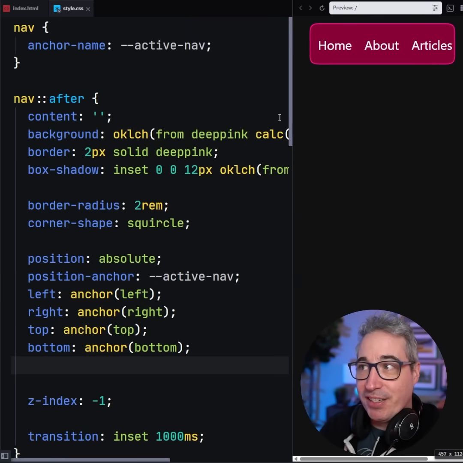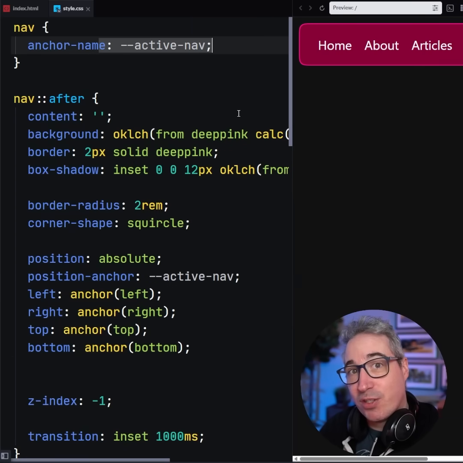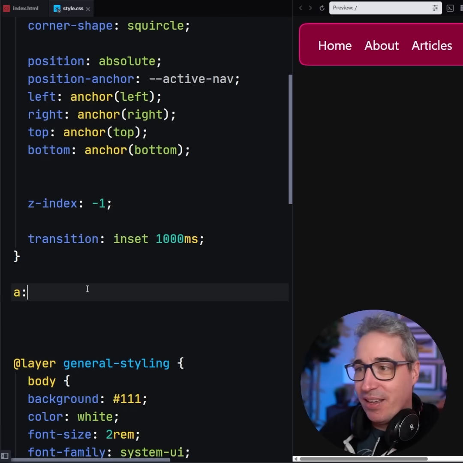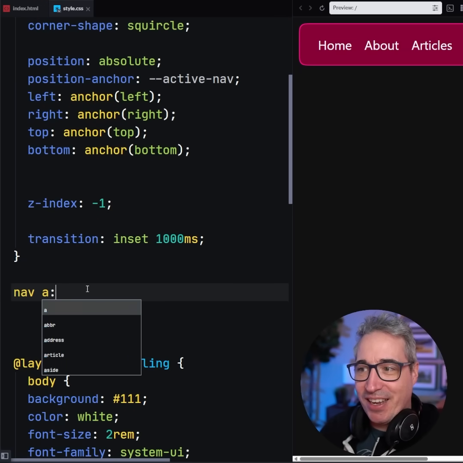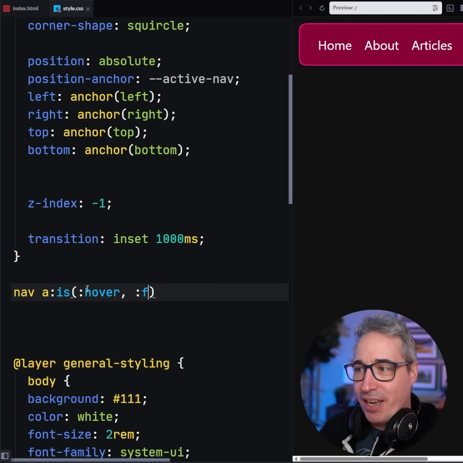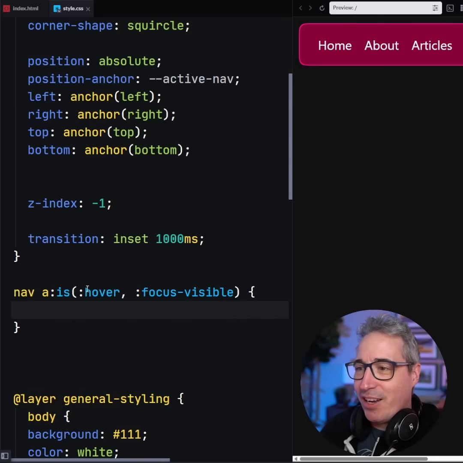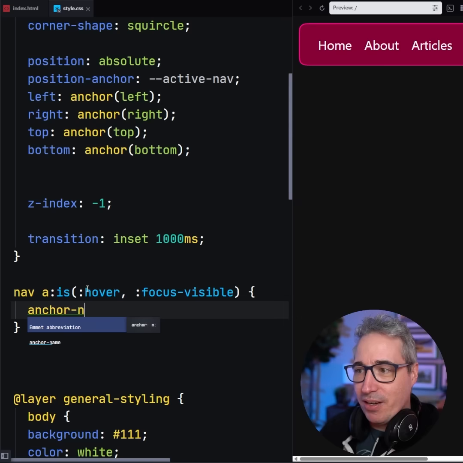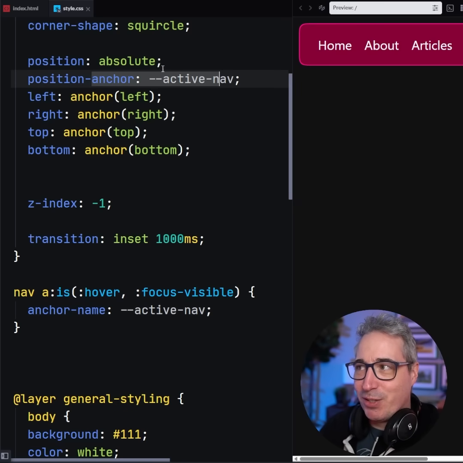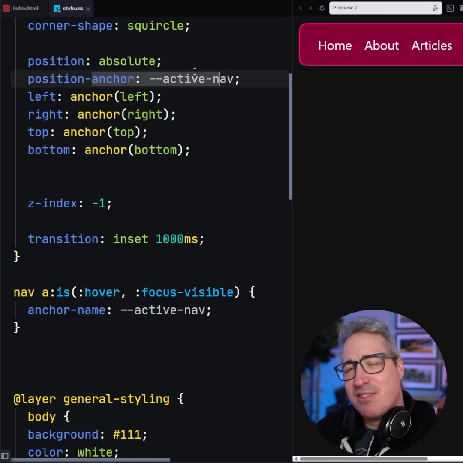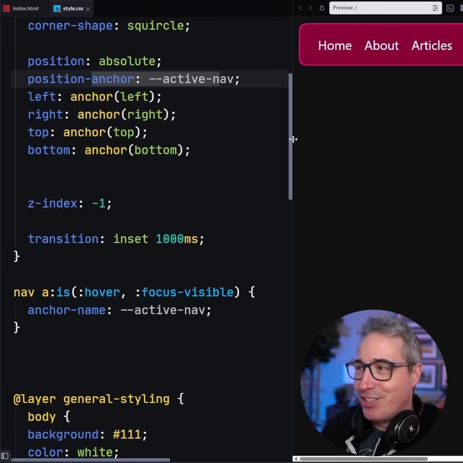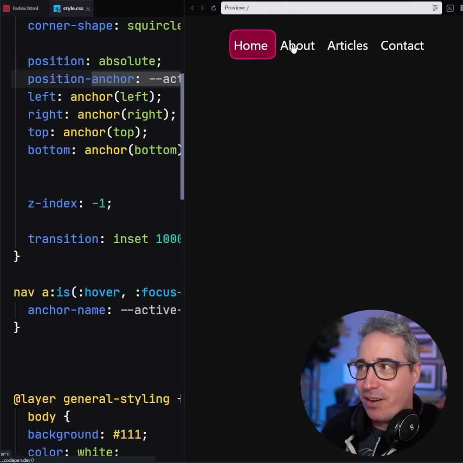Now we can take advantage of one of the ways that anchor positioning does work by coming down and saying that any link, or we'll say nav, I guess, nav A is hover and focus. We'll do a focus visible even on here. And we're going to say focus would also work completely fine. And on here, we're going to say that the anchor name is our active nav. I guess the name doesn't make sense here because when we're not active, it's looking at the nav itself, but whatever. So just in doing that, now our effect works.